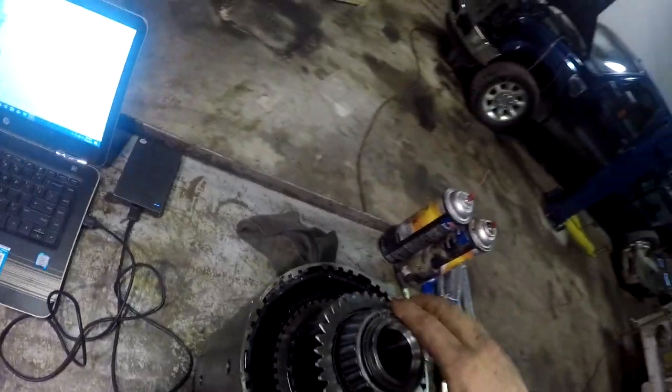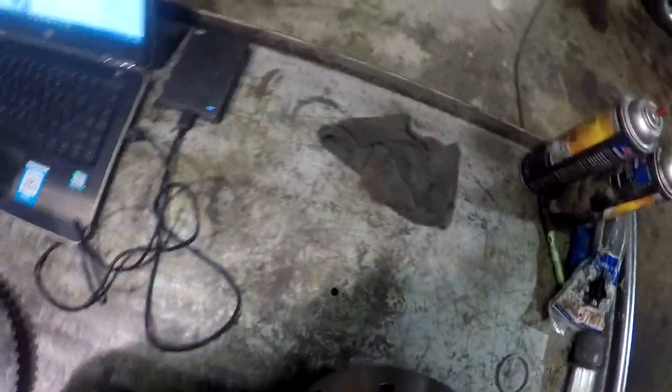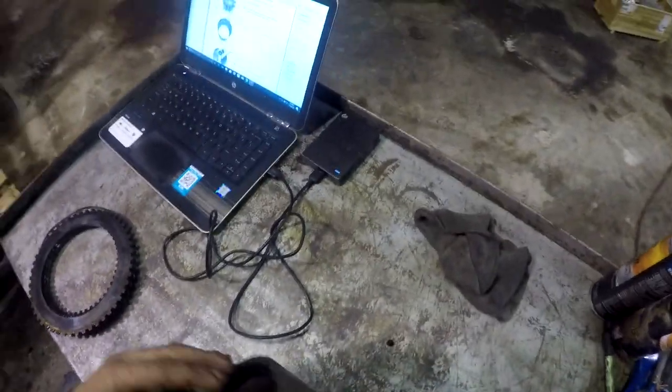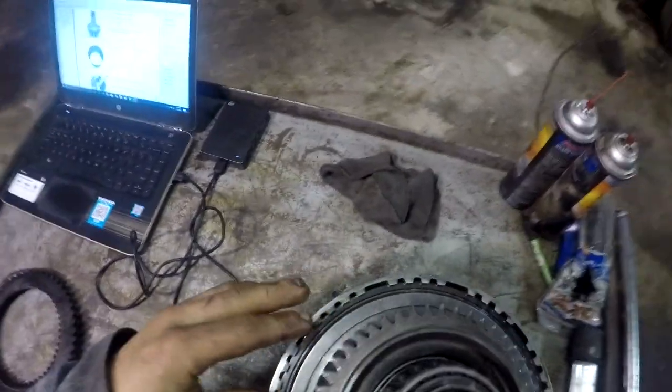I'll have to clean this up. These bearings all look pretty good. There's a shim that goes on top of that shaft there when you're putting everything back together. Set your preload. Let's just dump this thing out and get all our elements out of it. Just like so.